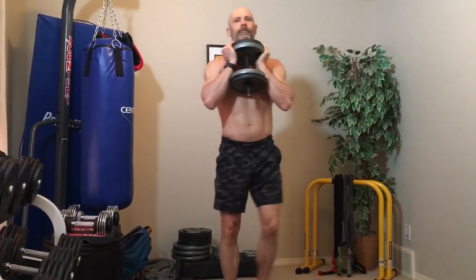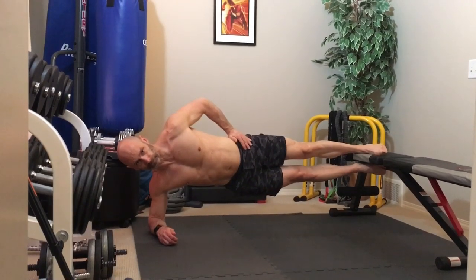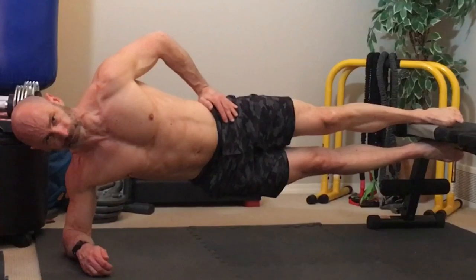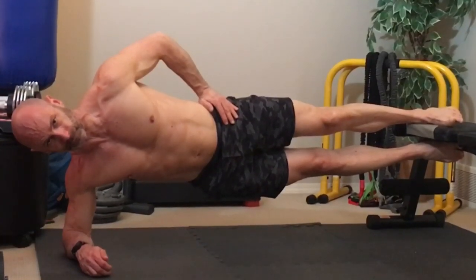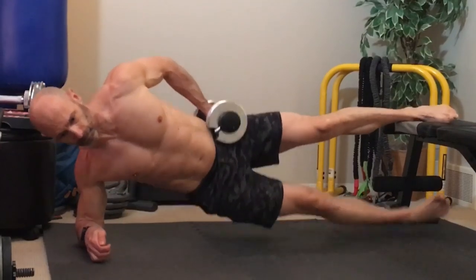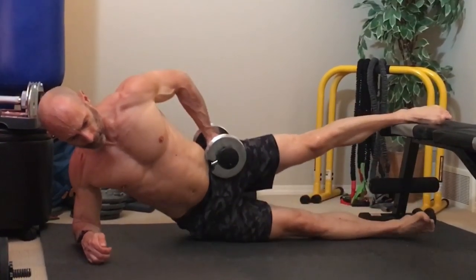At home, probably the best way to isolate our adductors is with an adductor side plank, where you lay on your side with your elbow bent and your arm at a 90-degree angle from your body, holding yourself up off the floor with one foot on a bench or chair. Then you raise your hips up as your lower foot comes off the floor and presses into the underside of the bench. This can be held for time or you can do reps, even adding weight with a dumbbell or a plate as you gain strength.